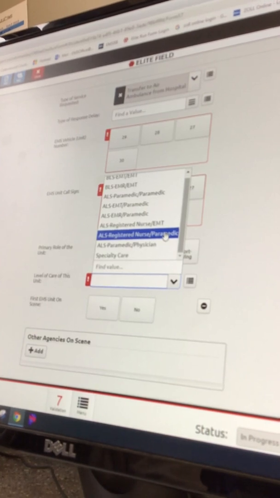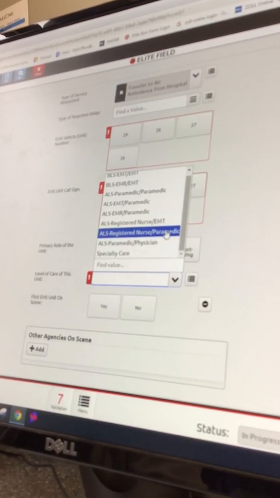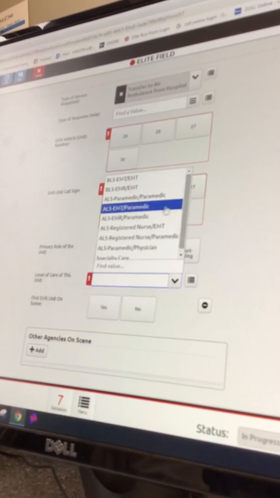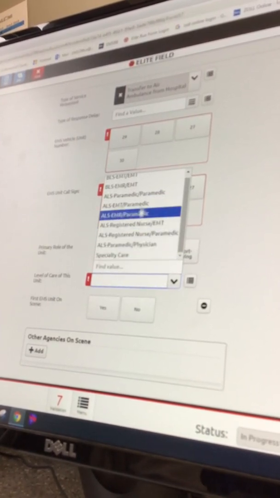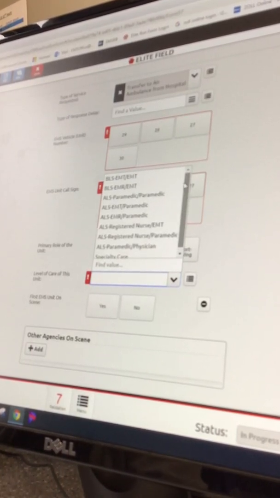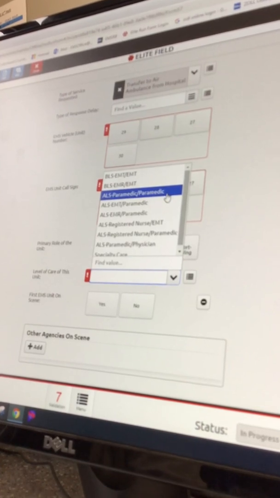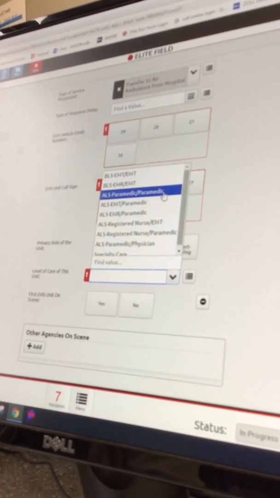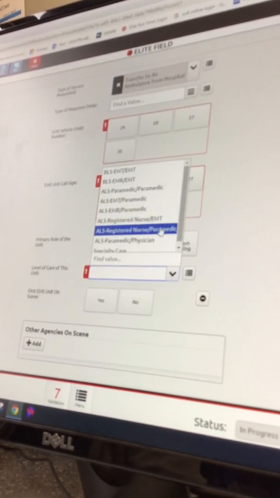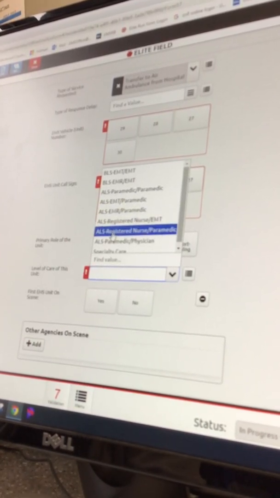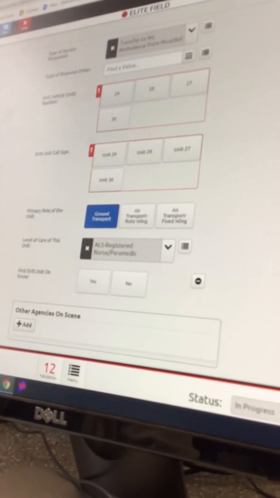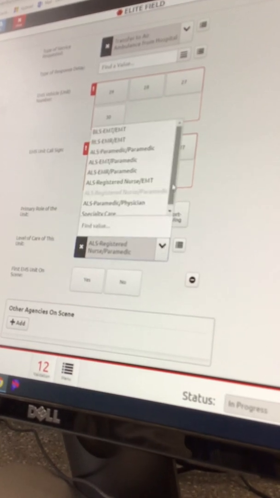We have had where they also bring in a respiratory therapist, a nurse practitioner, but as you can see, those are not able to be picked in this area. This is something I don't have any control over. So again, we're going to pick the highest level that we can pick in this area. So most of them are going to be this. Again, do not pick specialty care anymore in this field.